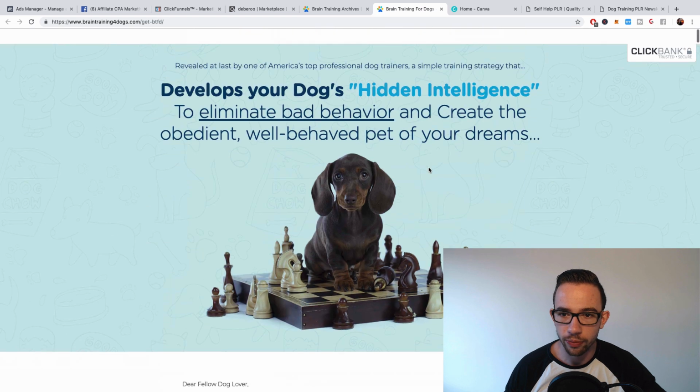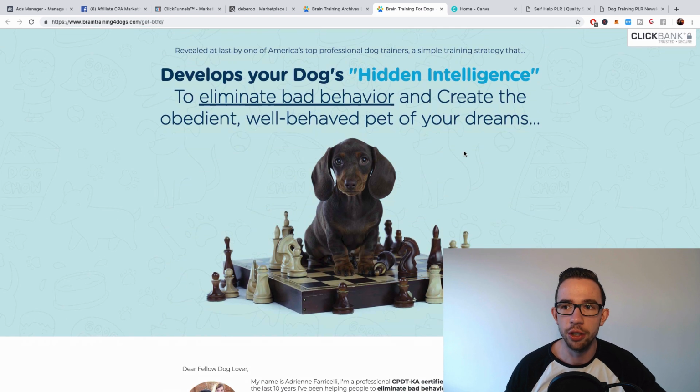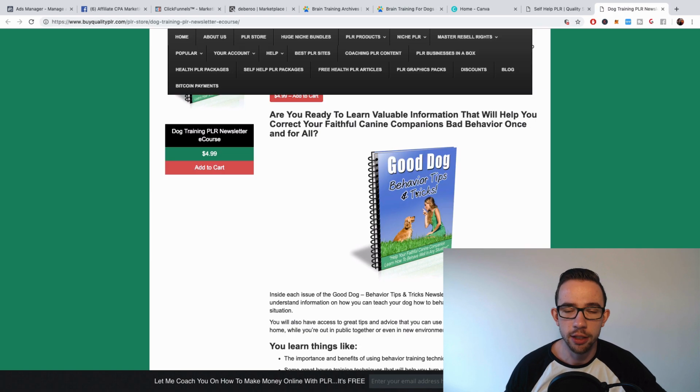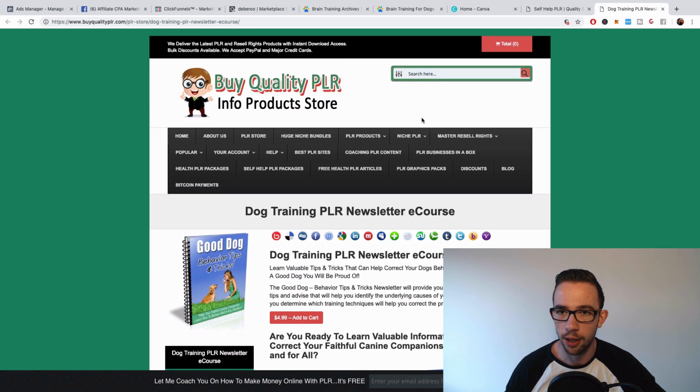So for the opt-in, you're just going to give this, but the images you're going to use are going to be related to bad dogs. I'm going to use the emotional angle in this one, which basically says, oh my God, my dog is not behaving, and therefore you have to buy all the stuff because they want to solve it quick, right? So as I said, they have no discipline really.